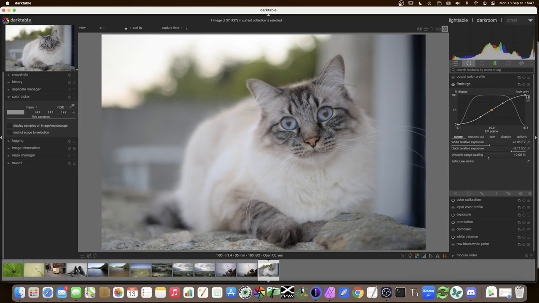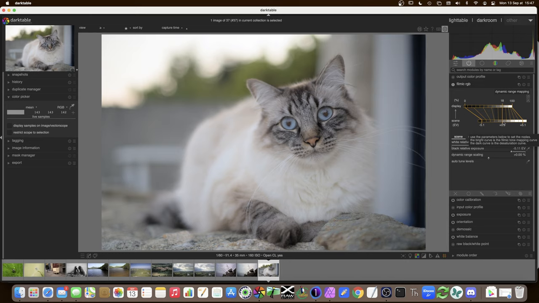So you have the curve here. Now, if you want more detail, go and watch the video I made on Filmic. But what it's saying is that I have decided that my scene in real life had a 10.2 EV dynamic range. That's what I'm saying.